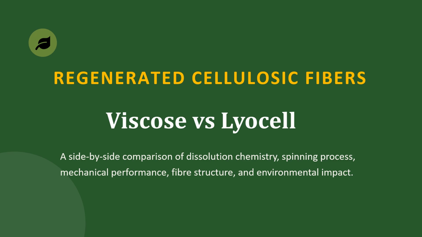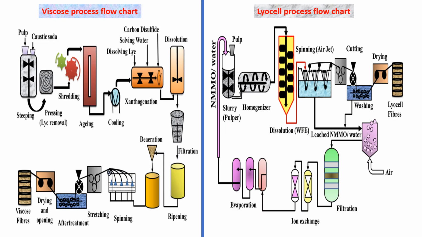Welcome to this video on viscose versus lyocell, two important regenerated cellulosic fibers produced from wood pulp. Although both originate from cellulose, they differ significantly in manufacturing technology, fiber structure, performance characteristics, and environmental impact. Let's compare them step by step. This shows the flow chart of viscose and lyocell process.